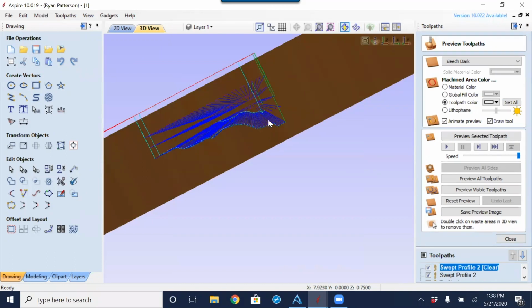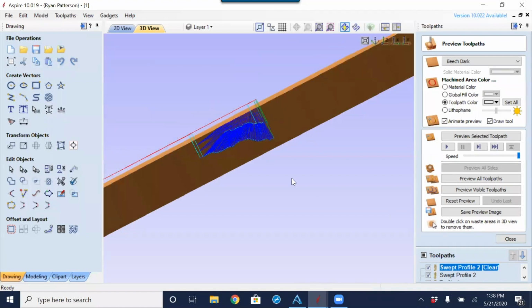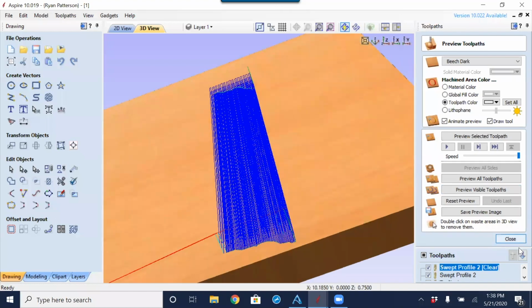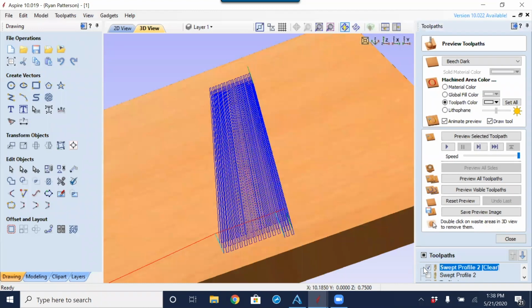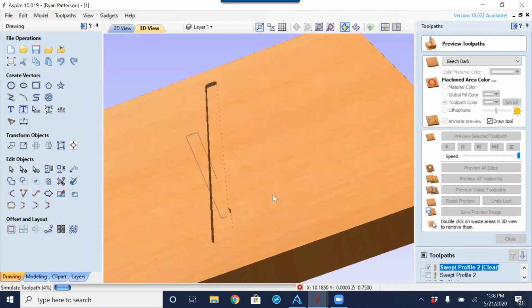For those that joined us a couple weeks ago or last week, or it could even have been this past Tuesday, we were talking about Z-level roughing. So basically this is what is happening here. It's kind of a Z-level roughing, our area clearance of this profile. So let's run this preview. We'll do it in steps. We'll first do the area clearance. So I will preview the visible tool passes so we can see what it looks like.